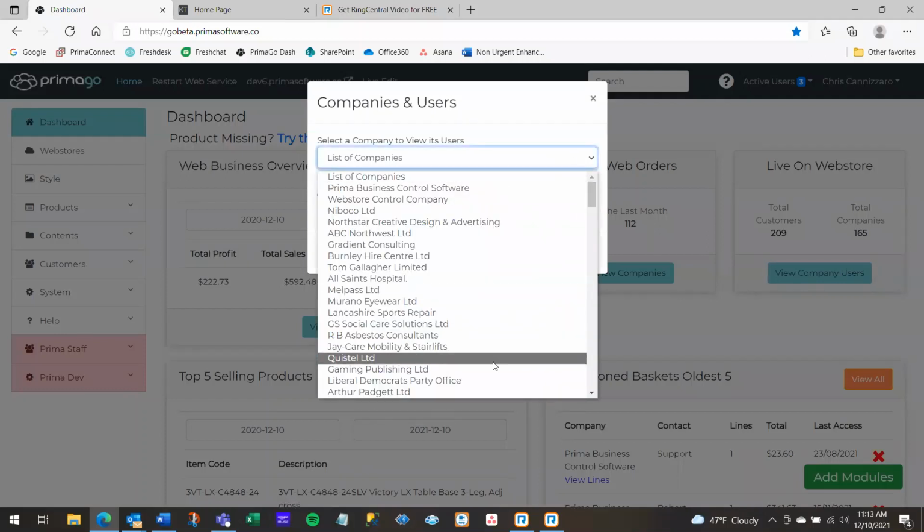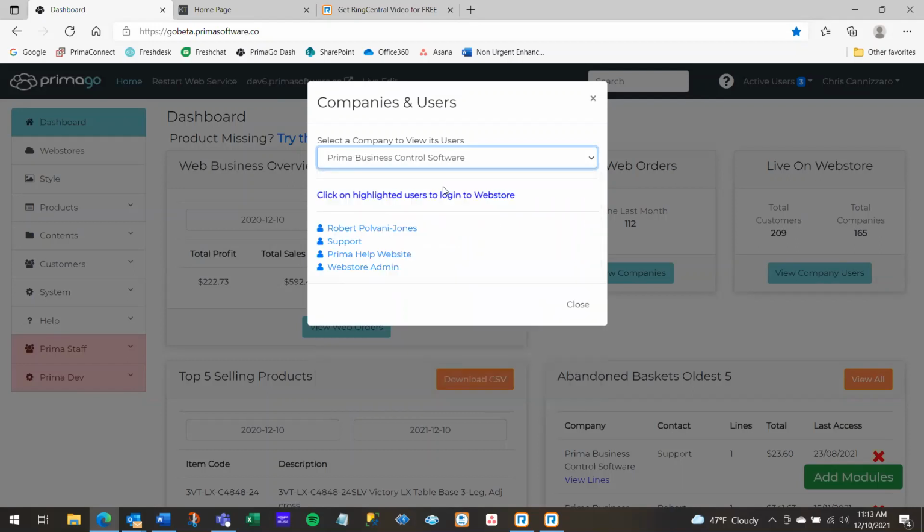From this drop down, you would select the company that the user belongs to. I'll just pick Prima Business Control Software here. And these are going to be your available web users. They'll appear in blue right here if they are web enabled, and then they'll appear in gray if they are not web enabled.